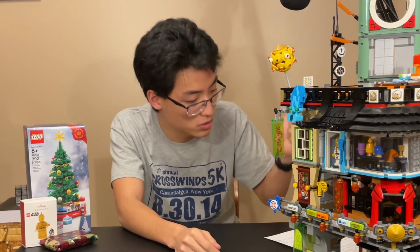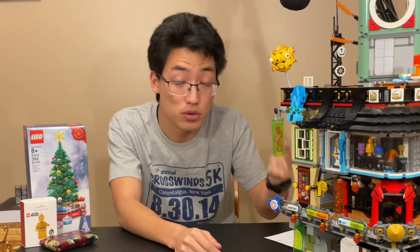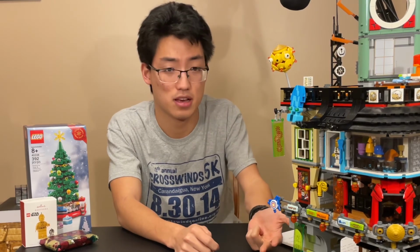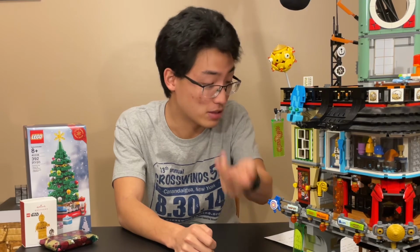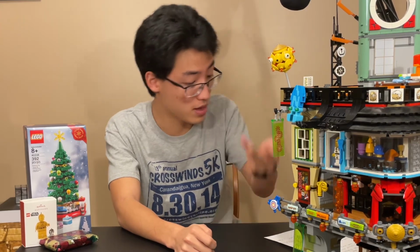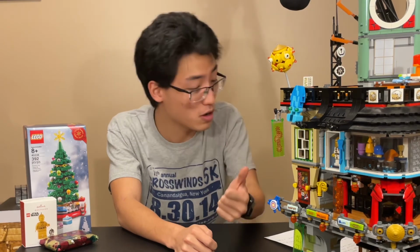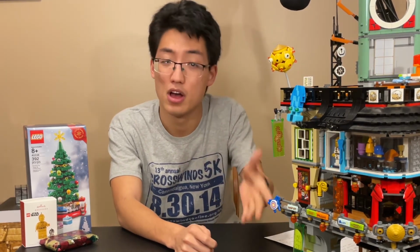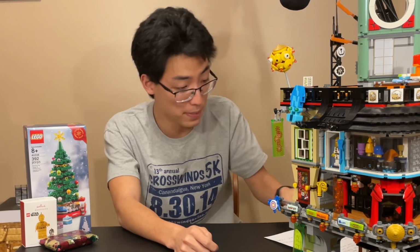Moff Gideon's cruiser, Bad Batch Shuttle, the gunship, the UCS gunship. The fact that they did a poll and are doing a prequel UCS set for like the 6th time ever is proof. They're going back to the Mandalorian Throne and Vault. They're doing a Mandalorian Starfighter. They might be doing another $30 battle pack, Imperial troop transport, which is still Mandalorian, so it makes more sense, but the Clone Wars stuff is really popping out at me.